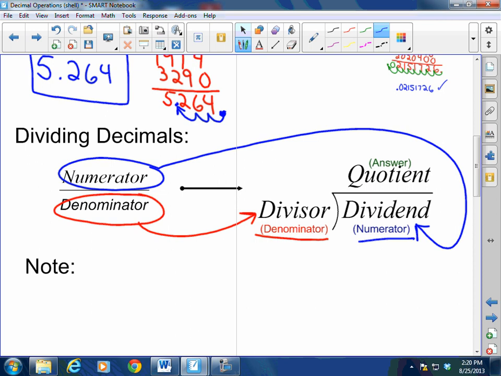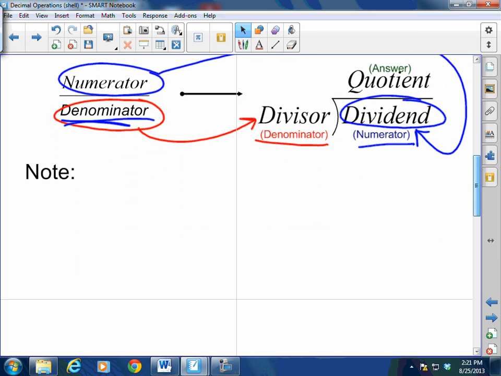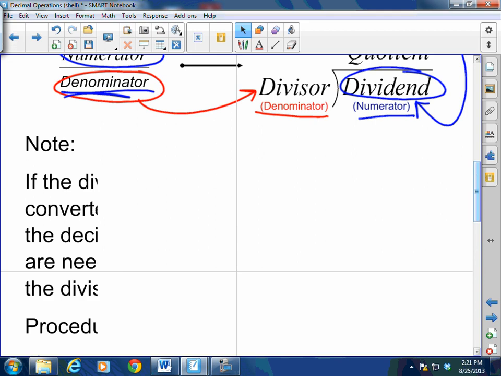Okay? Think about it like this. Let's say you got 2 dogs and you only got 1 dog house, okay? The denominator is the denounced dog. That's the dog that stays outside. He's at the bottom. The number 1 dog, he's the one that goes into the house. I know that's not a very nice way to put it, but that may help you remember. So the denominator is denounced. He's outside. Numerator's number 1. It's inside. Okay. Awesome.